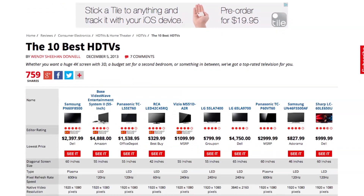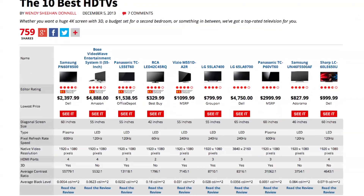Plasma screens are also increasingly rare, and with Panasonic leaving the plasma TV business, Samsung and LG are some of the few plasma manufacturers left. Generally, an LED-backlit LCD HDTV is the best choice across the board. You can get LED TVs at all prices and sizes, with high-end versions offering great features and performance.